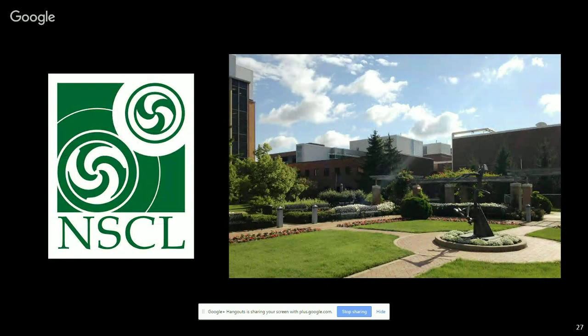Now, like I said, I'm a grad student here at the NSCL, and you guys may have been briefed a little bit about the NSCL. Is that true? No, they have not been briefed. Allow me to brief you. So the NSCL is a lab where we have two cyclotrons, and cyclotrons are particle accelerators. Have you guys heard of the Large Hadron Collider out at CERN? Yeah, good. Okay. So the Large Hadron Collider is a type of particle accelerator.